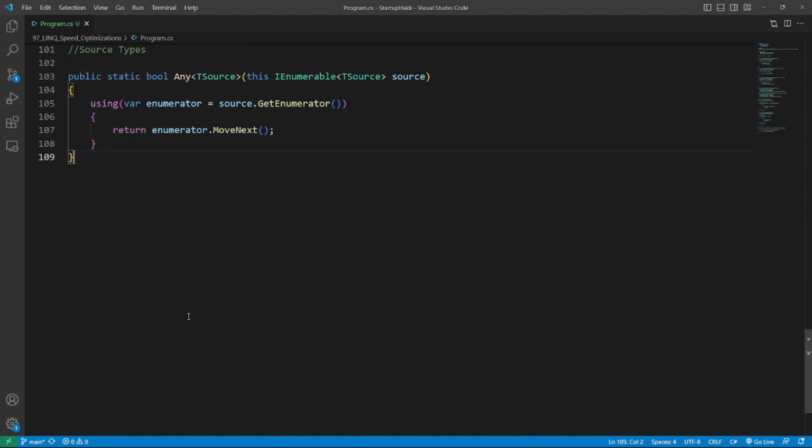Alright, source types. All LINQ methods are extension methods for IEnumerable<T>. So IEnumerable<T> is the worst case scenario in terms of performance when traversing a collection. There are several collection types that provide much better performance. The LINQ library assumes that the source collection may have been cast to different types. For example, a List<T> can be cast to IEnumerable<T>. By doing this, it is not possible to explicitly call the Count property to find how many items it contains. As an example, to find if a collection is empty, we should use the Any operation. Its implementation without optimizations is here.